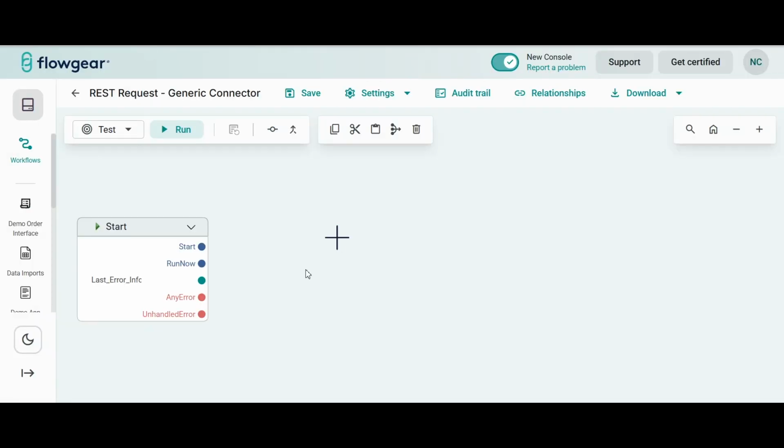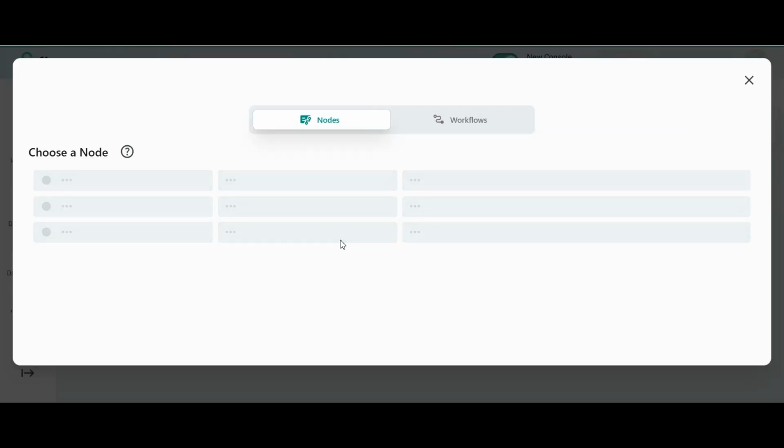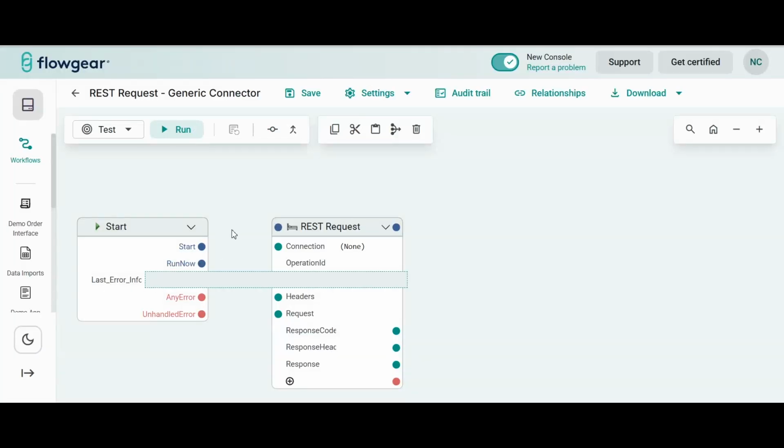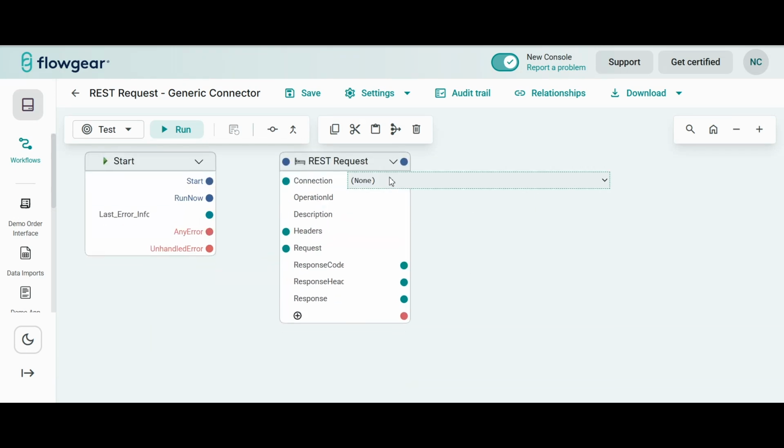Here, the first thing we're going to want to do is, of course, set up the REST request node. So there is a bit of setup that has to happen here. We'll not concern ourselves with any of the connecting nodes or what else we'll be moving data from. For now, let's go ahead and just plug it in. We can go ahead and search for it under REST request. At this point, we're going to want to create a brand new connection for it, and then let's go ahead and edit that connection.